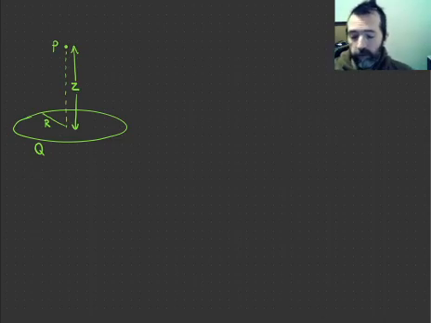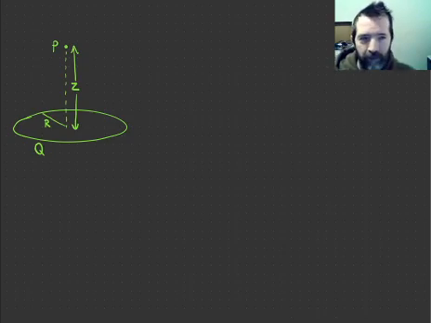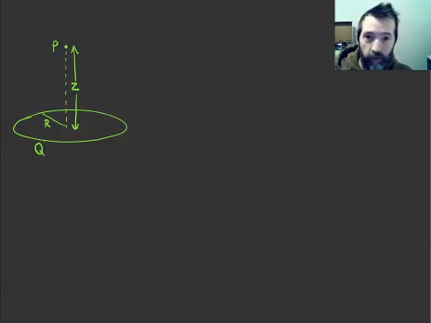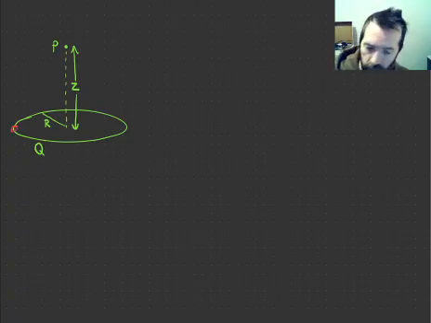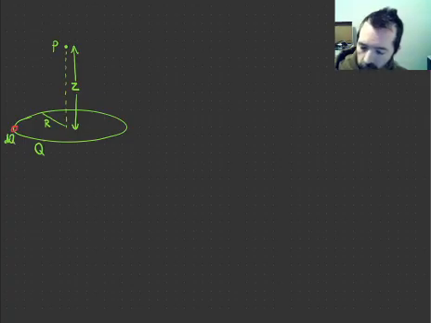Now, there is a shortcut version to calculating this, which I guess I'll do first. And then I'm going to show you the brute force way to illustrate how the integral works. Let me highlight a little tiny piece like I did before. So that little red box is the location of my dq. I know that that dq makes a small contribution to the electric field, which I call dE.